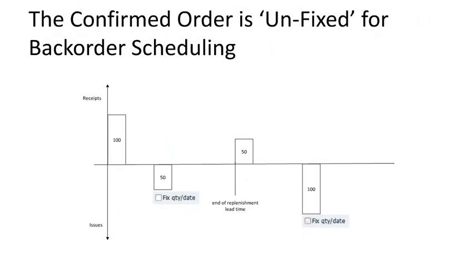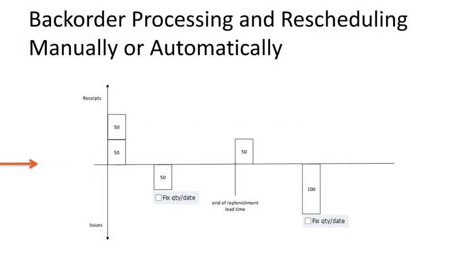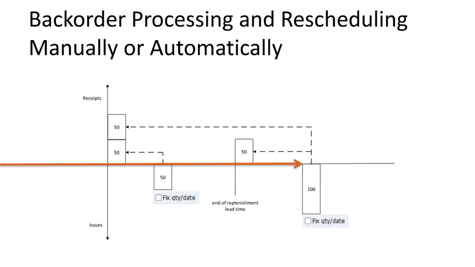The first action we take in backorder processing is to unfix the first order. Once both orders are unfixed, backorder processing can now split quantities and assign them to open demand. This happens in a way that all requested delivery dates can be met. In our example, backorder processing has split the inventory of £100 and assigned £50 to the second order. Therefore, the second order can be confirmed to its requested delivery date.